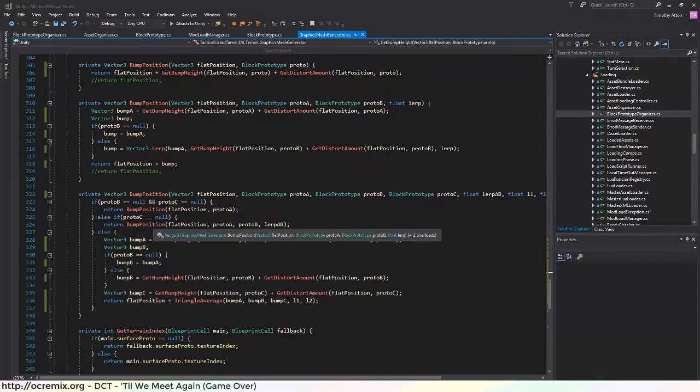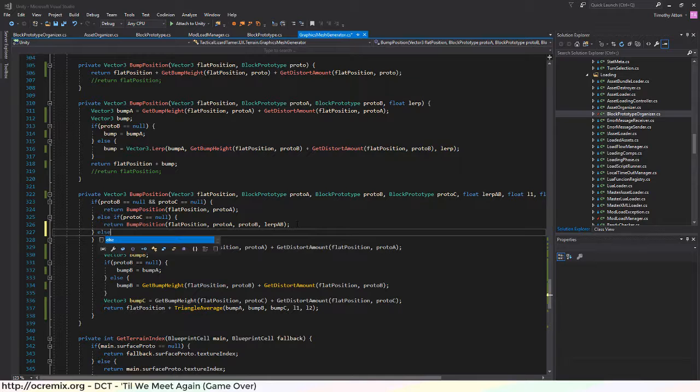Although I am a little surprised. Oh, I guess I need to have another case in here that if proto B is null, then we should do something between those two. I'm just going to try something out.